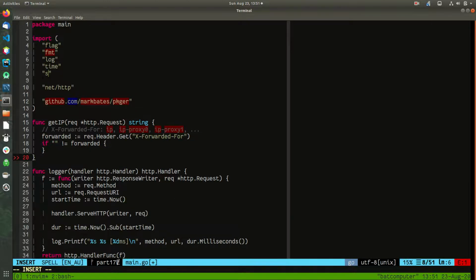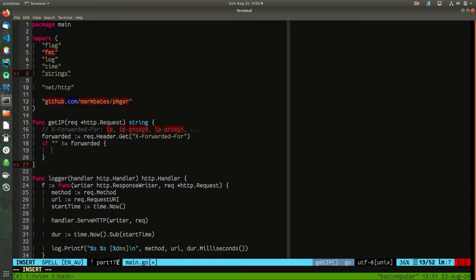For that, we will use the strings module: return strings.Split.